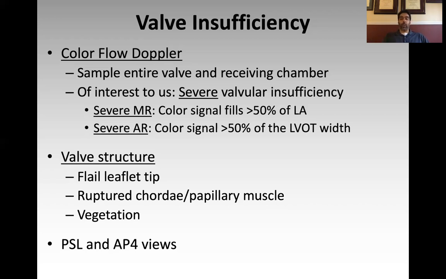Okay, so what we do, quick and dirty assessment from the critical care side, is that we take color and we put color over the receiving chamber of the regurgitant flow. So if we're talking about mitral regurg, we put color Doppler over the left atrium. So the left atrium is going to receive the mitral regurg. And we want to see if there is a color signal that is originating at the mitral valve and shooting into the left atrium in systole. Okay, so you want that color window to encompass the atrial side of the valve and the entire left atrium.